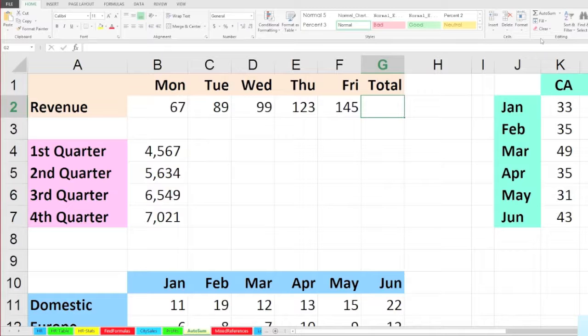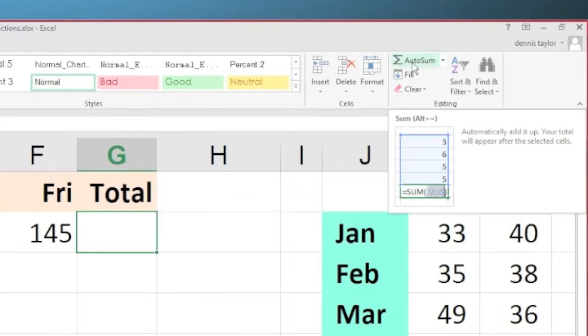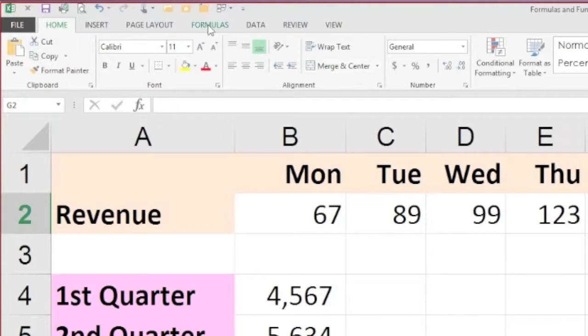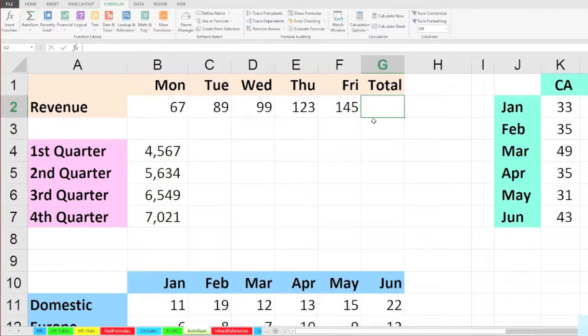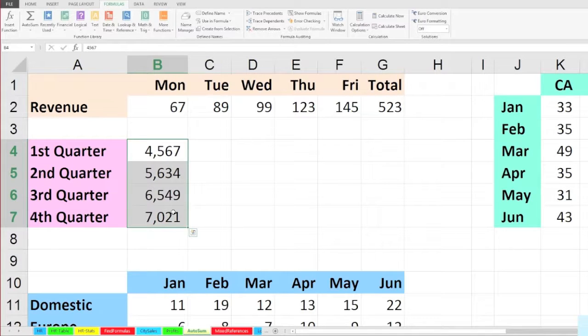The Autosum button is found on the right side of the Home tab. We see it right there. Or if you're on the Formulas tab, the left side, a bit more prominent. And just a quick reminder, a great keystroke shortcut for this is Alt equal. So in cell G2, I've positioned it there. I'll press Alt equal, and then simply enter. You can also, if you use the button, double-click Autosum, and you can get the same answer. Remember, too, when you highlight cells like these, you can do this ahead of time, and that means you can click Autosum once or press Alt-equal and be done. Either way, you can do it that way, too.